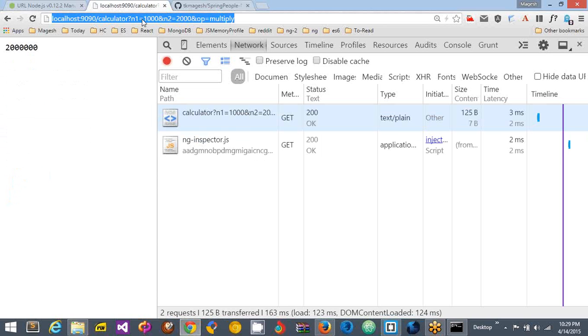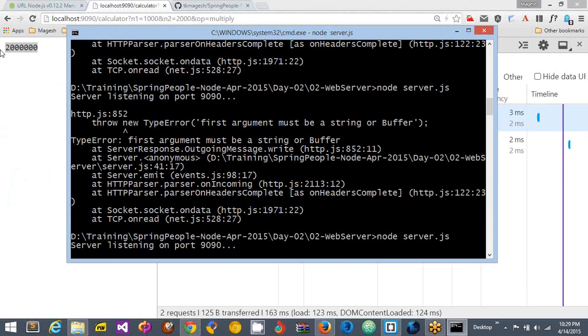Now what we have to do is make sure that this is done as a post request. How are you going to handle a post request? How are you going to extract the data from the request, and how are you going to perform the operation? And then what if I want to send the response in HTML? Those are some of the things that we will do tomorrow. But for now, I'm going to end at this.